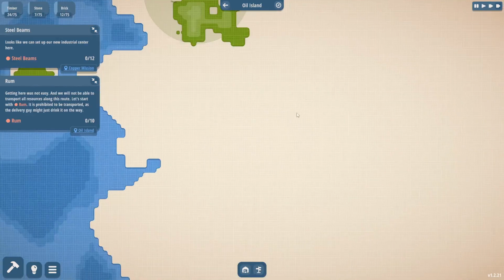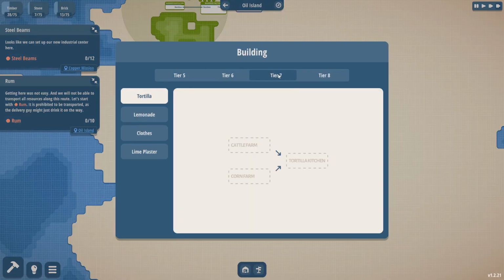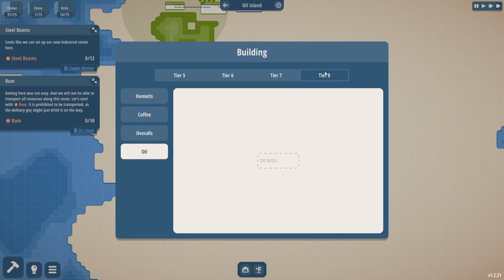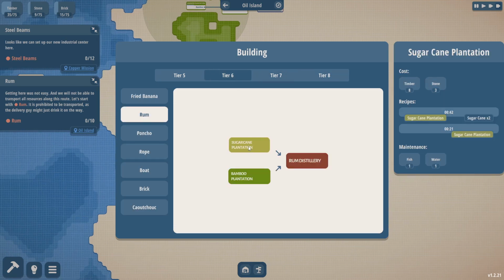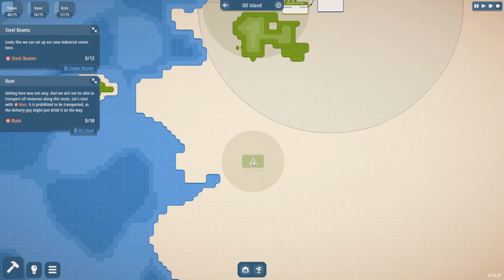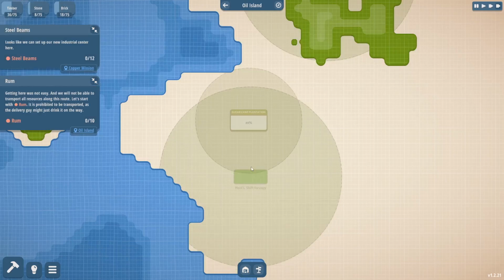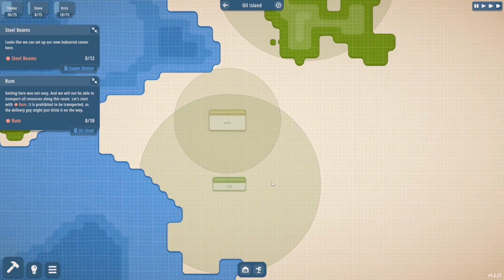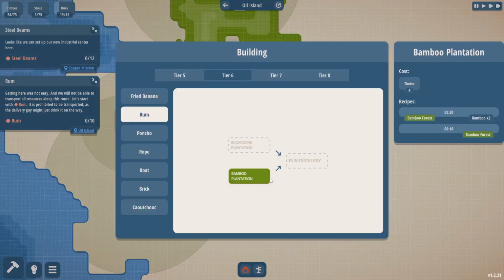All right, so we have lots of space here. How do we want to set this up? Again, we don't want to go too crazy with all this. Wow, we can't do any of this right now because we need lime plaster. Can we even do any of these? Rum, we can. So this is one every 21 seconds. This is using one every 45. So both of these are a 1 to 2. So what we could do is just do one here and one here. And then we can do 2 distilleries.